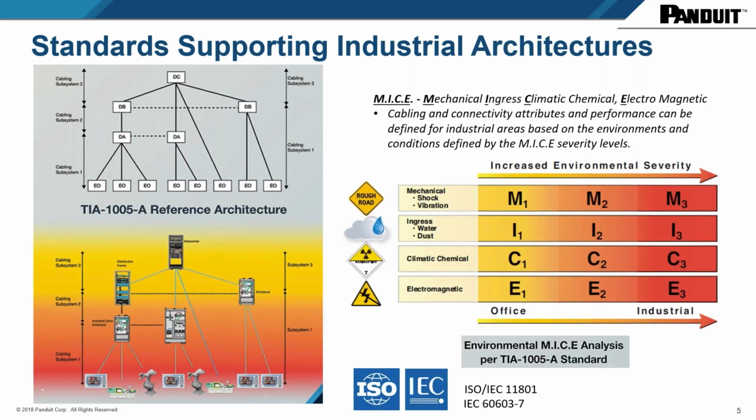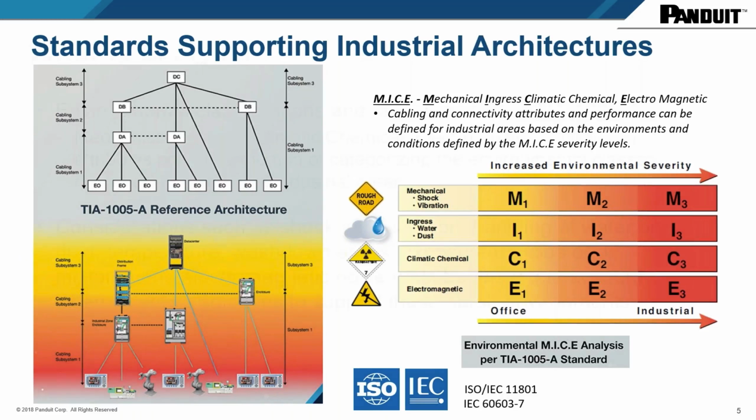And that changes the environmental severity that needs to be applied in that instance. So when we look at the MICE for mechanical or any of the other elements, if it is at state 1, that means it can be an office-style environment. In an office, a cable is laid out and it never moves. So therefore, this is the lowest rating for this mechanical element. Similarly, when we look at other elements, you will see that the rating changes the same way.